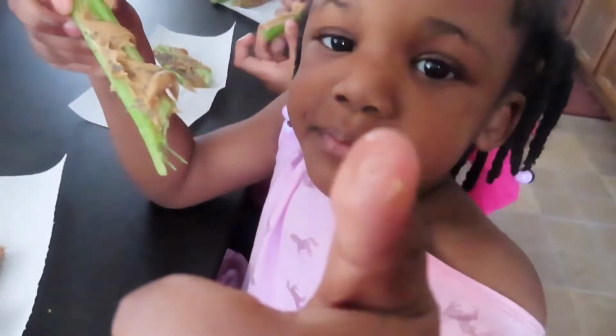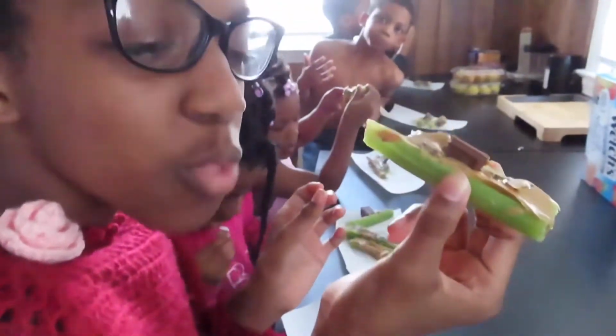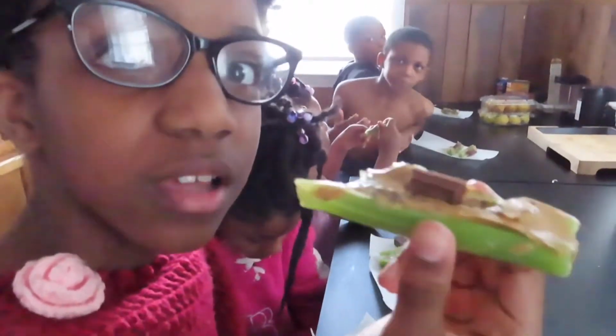Not gonna hurt. What do we think, princess? Good? What you think, Mally? What you think, Saya? This is delicious. Delicious? You like the chocolate with it? Mm-hmm. Yeah, I like the chocolate. Well, Mari's having trouble because her tooth is about to fall out. What you think, Oki? I have to eat every single snack time. So yes, I love it. Please make this every single snack time.